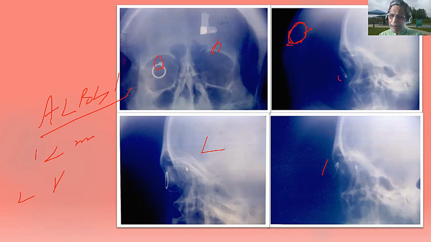See now, 12 o'clock. In the PA view, what are you going to achieve? Your answer: sir, in the PA view, I can see that a radio-opaque material is present around the 12 o'clock area. That's all you can tell. You can tell that in the PA view with the limbal ring, I can see a radio-opaque material at 12 o'clock. If you say this, the next question will be: very good, doctor. Now, what is the name of the ring, doctor?